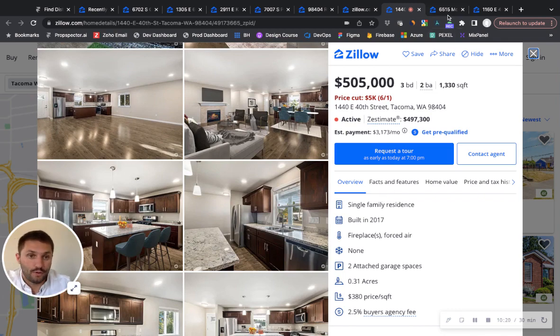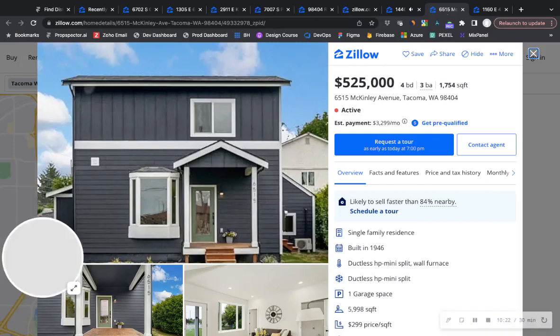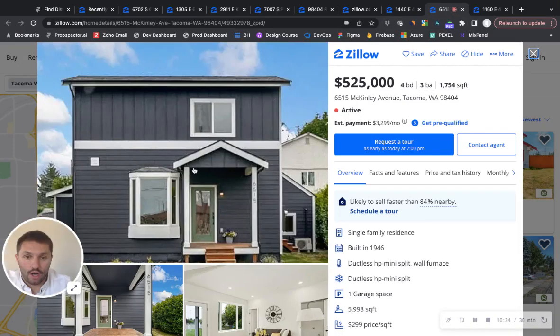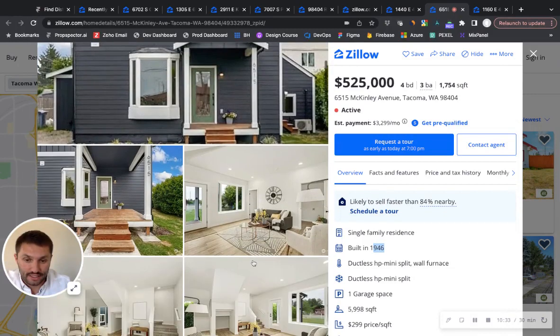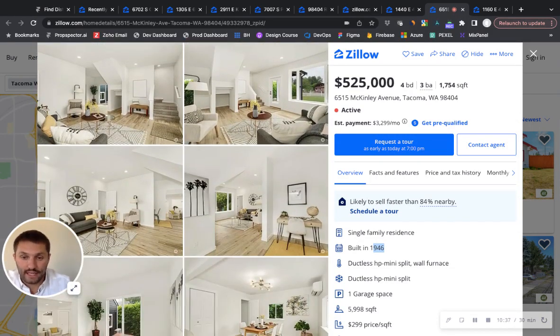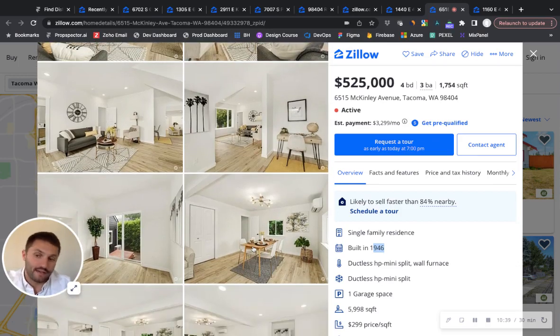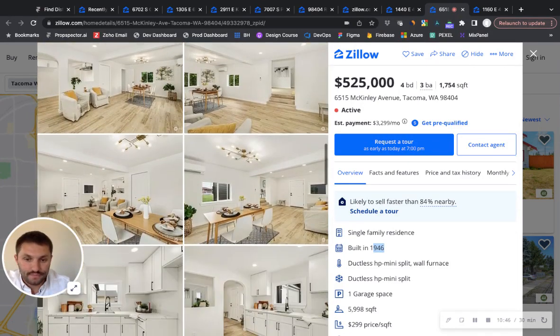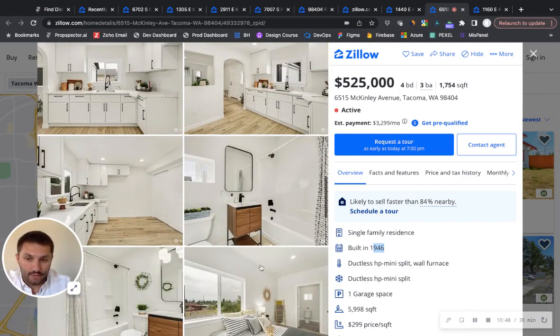We'll move on to 6515. Now here's a good looking home. And why I think it could be a good potential flip here, why it's likely I think going to be a flip, is fresh paint. Also, the home is built in 1946. So let's just take a quick look further. This home to me looks like a classic staged home. Homes that have recently been renovated, you'll also see quite often is that it's been fully painted white interior. So, okay, this home looks flipped to me.